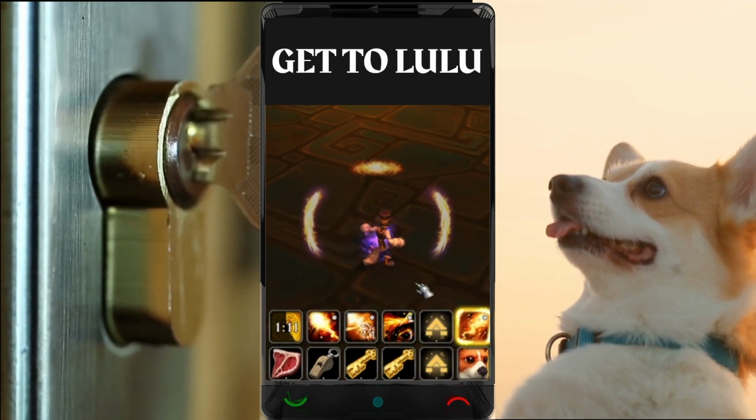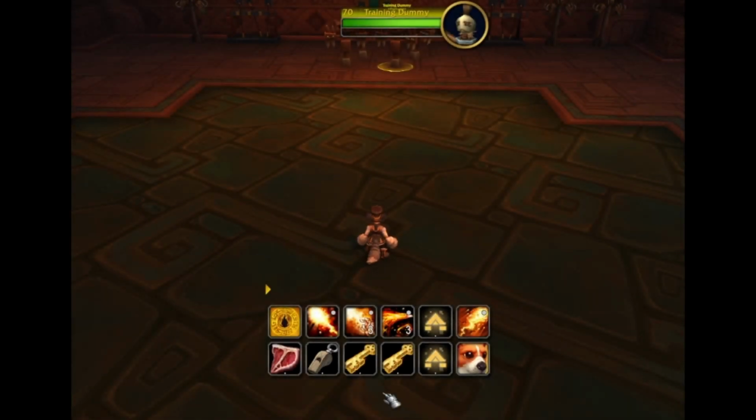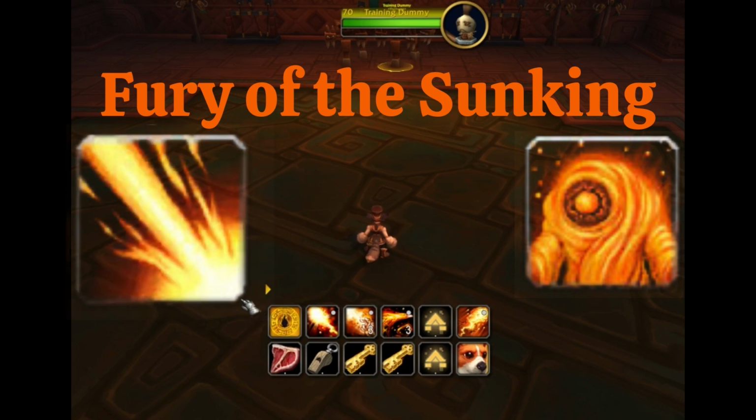Well, that was exhilarating and fast-paced, much like myself. But what's this up here? Well, that was fun. So let's take a look at another layer to our single target DPS. And it's called Fury of the Sun King. I want you to take a look at these 2 different buffs and keep an eye out for them because they're going to appear down here.